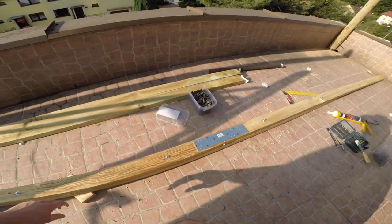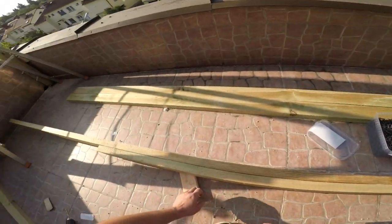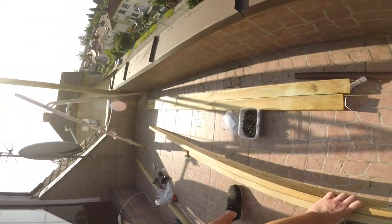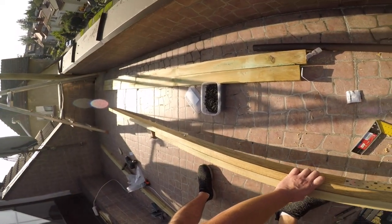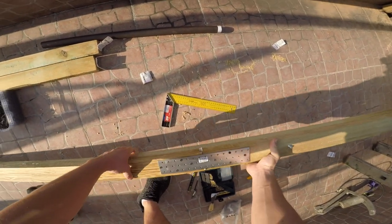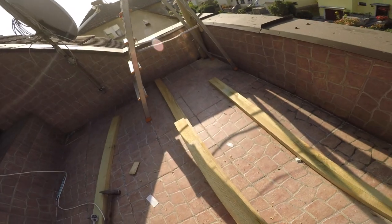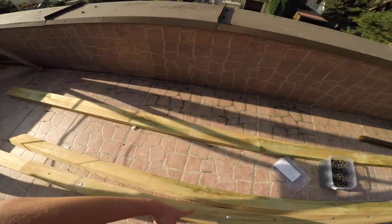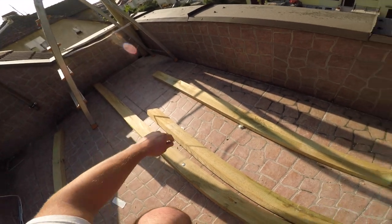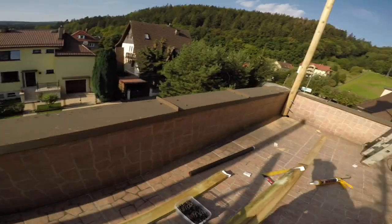Alright. I'm ready to stand on this like that. I think nothing's gonna happen to it. Let's see. It flexes. Now for the endings, I'll have to chop one of these in two and go one, two more bolts there, plate. So I might do that now and then send this over so I can work on the other end.